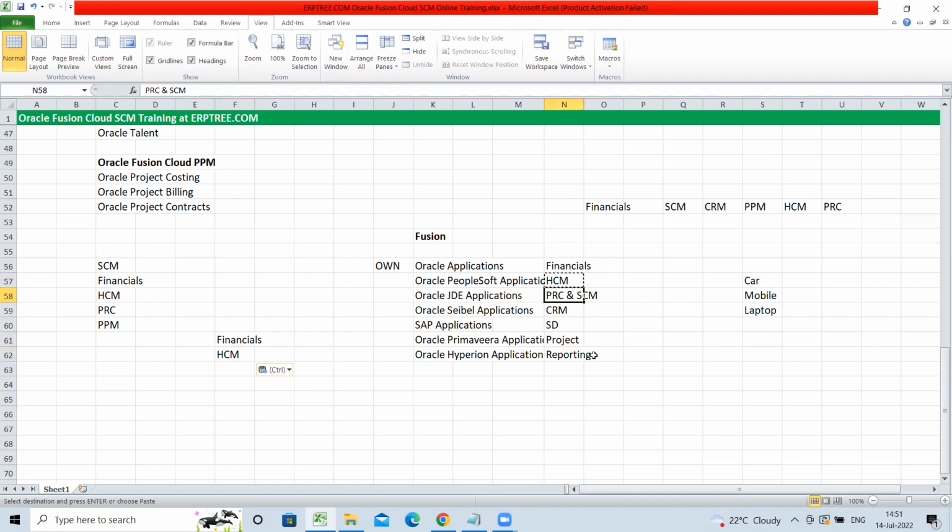The procurement and SCM solutions they took from Oracle JD Edwards applications. The CRM they took from Siebel, Oracle Siebel. And the projects they took from Primavera. And reporting solutions they took from Hyperion. All of these they selected from different company applications. For all of these, they named it Fusion.